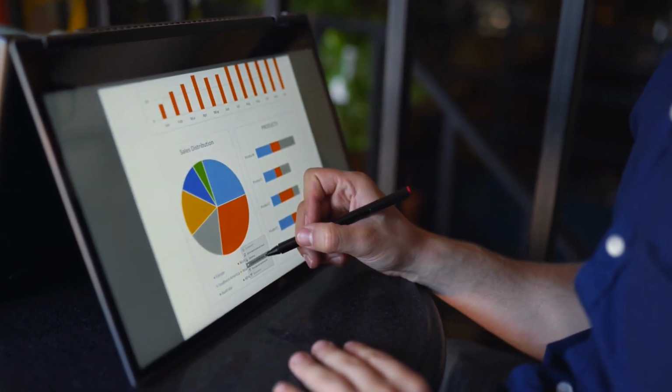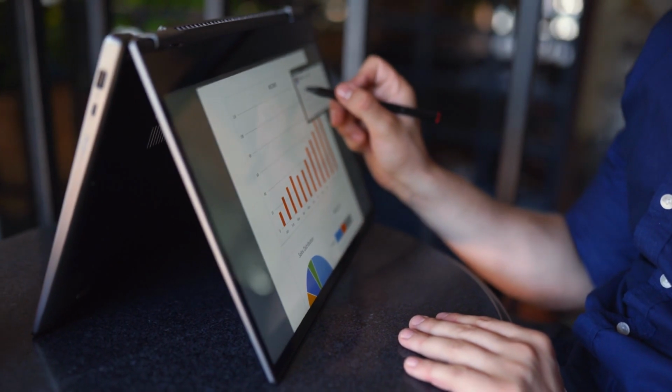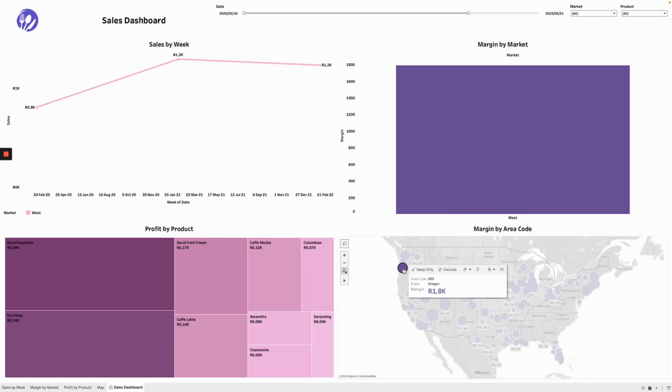So today, my friends, we're going to be building a dashboard on Tableau. And seriously, don't worry if you don't know what Tableau is and how to use it. This is why I'm here. I'm going to be explaining these things to you. And by the end of this, you are going to be able to create an interactive, fun dashboard that you can show off on your resume. So let's get to it.